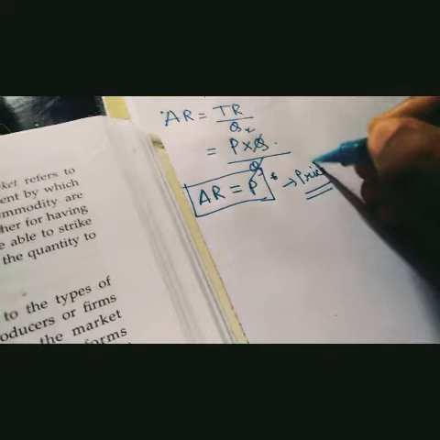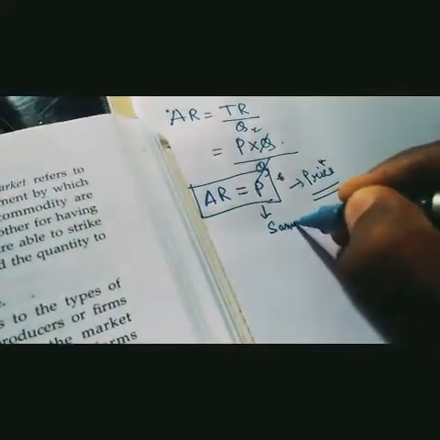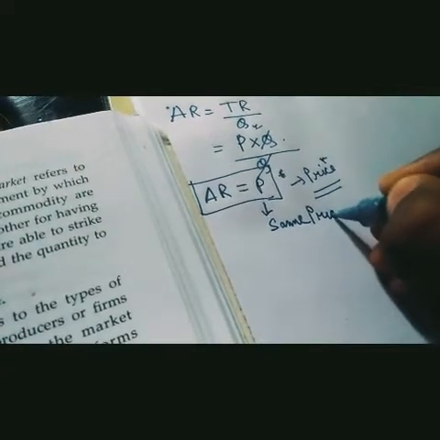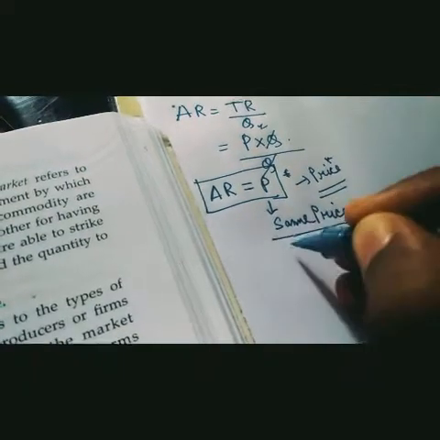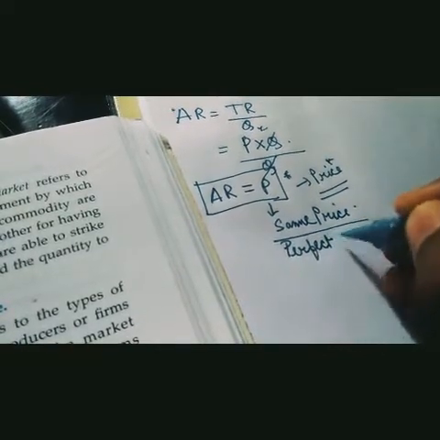अगर same price हो, अच्छा, this thing is important. ये तभी possible है when the price is same. When the price is same, this is possible for some special condition, and the condition is perfect competition. What is that? Perfect competition.